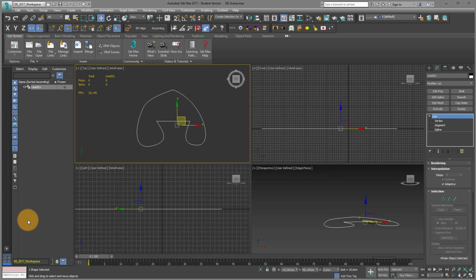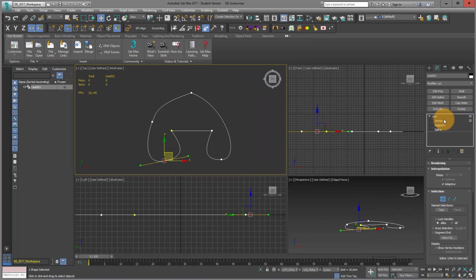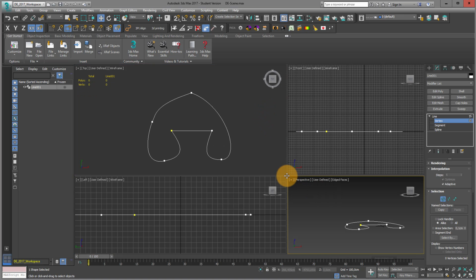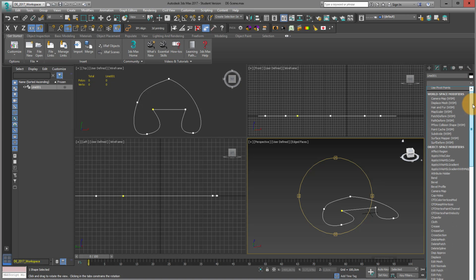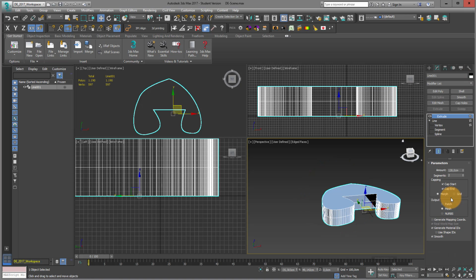In the next minutes we want to have a brief look at how to create 3D objects out of 2D splines. I just go and change my viewport settings again, Alt W, and just look into my perspective mode. And what I can do with the line, I can just add an extrude modifier on top. I have this shortcut button. If you don't have it, just go into the modifier list and choose extrude.